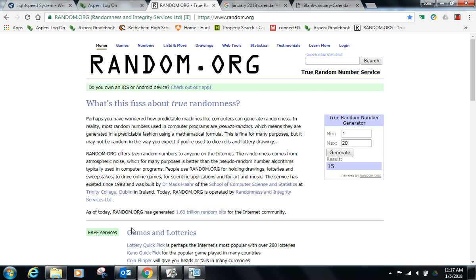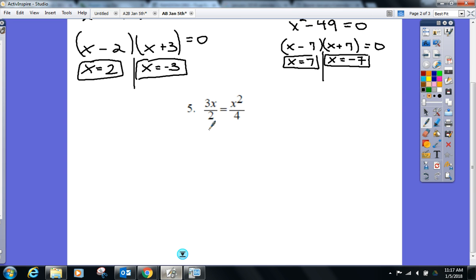Cross multiply for me, please. What do you end up with cross multiplying? Okay, I'm good. Hey guys, how many answers are we going to have at the end? Yeah, 2. Keep that in mind. Because if you're leaving one answer, you're missing one. All right, we still got to set it equal to 0. I always like to have whatever's with the x squared positive. So I'm going to keep this 2x squared there, move the 12x over, and set it equal to 0. How many terms are up there?